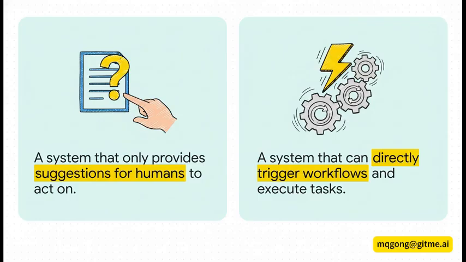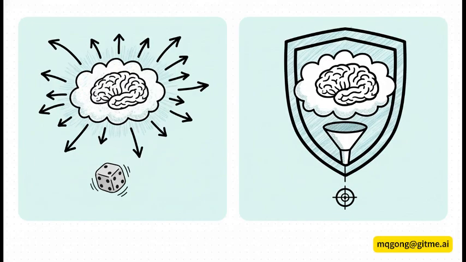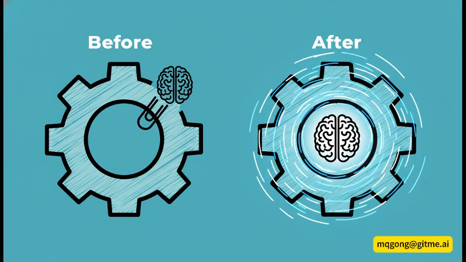Second, the system becomes proactive instead of just being passive. We're all used to AI that gives us suggestions for a human to look at and then act on. This system is different. It's designed from the ground up to be action-oriented, so it can directly trigger workflows and execute decisions on its own, which can just dramatically speed up business processes. And finally, and this one might be the most important, it strikes a critical balance between the incredible flexibility of modern language models and the control your business needs to have. Those built-in rule reasoners and alignment layers make sure you get all the power of AI without the risk of it just going completely off the rails. It's controlled autonomy.